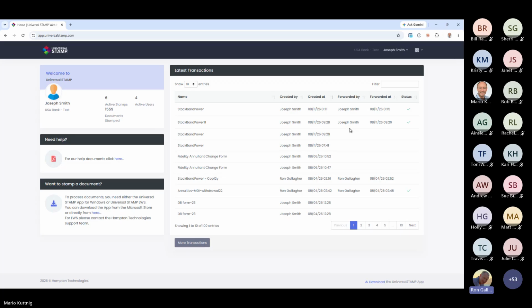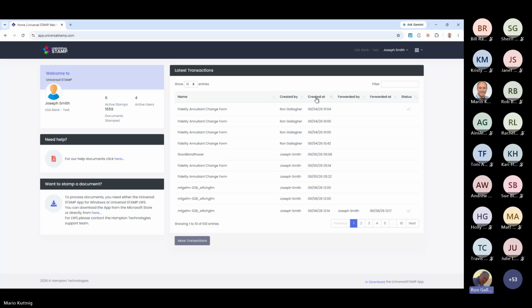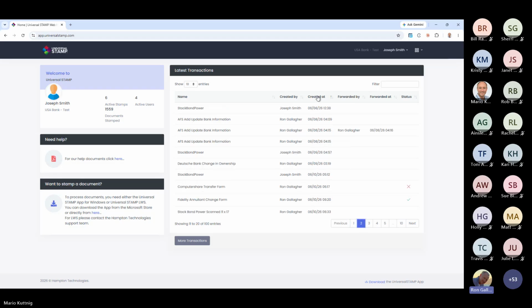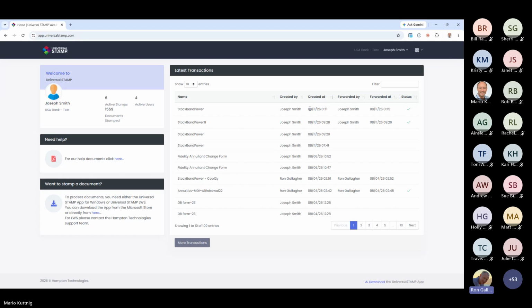everybody who's a user on this call. We always say this is a bit of a chicken and egg scenario where one financial firm wants to see other financial firms using it. So that's one reason why we thank you today, because you are using the product and that's causing other people to use the product. If there is a firm that you would like to be on the program, or that you do a lot of business back and forth that might involve a medallion signature guarantee, drop it in the Q&A and Andrew and I will reach out to them directly.